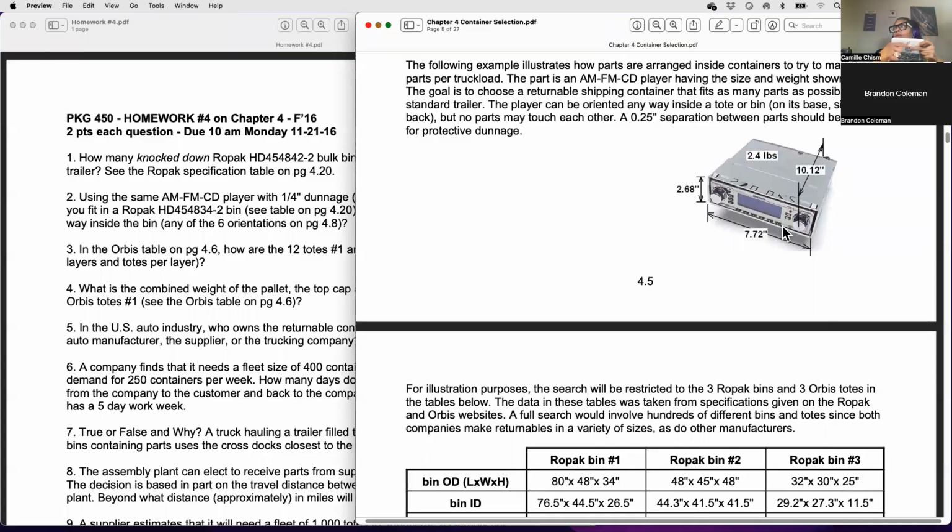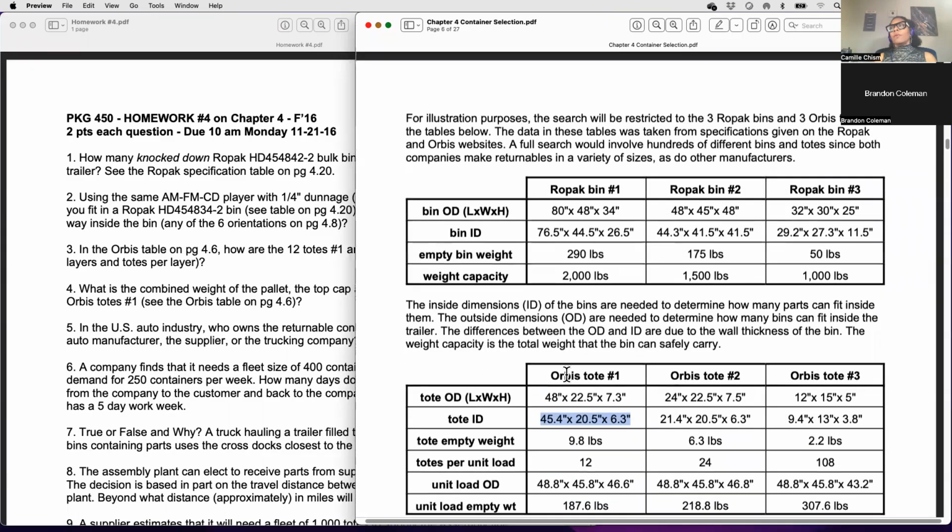an inch over your bin. And if you do the 2.68, which is going to be the thickness of this, then you aren't even going to be able to stack 3 high, you're going to stack 2 high. And then when you look at that, is that really going to be the way you want to present that? Because now you're going too high from the bottom. Now you're going to have a layer of radios underneath the top layer. So that's not necessarily an option for dunnage for a bin.